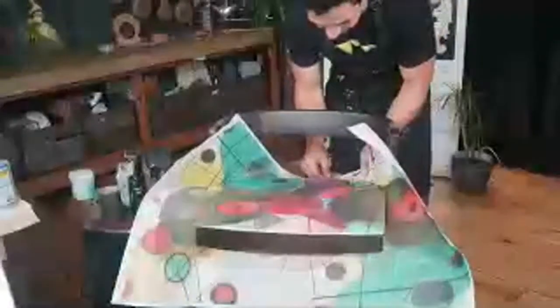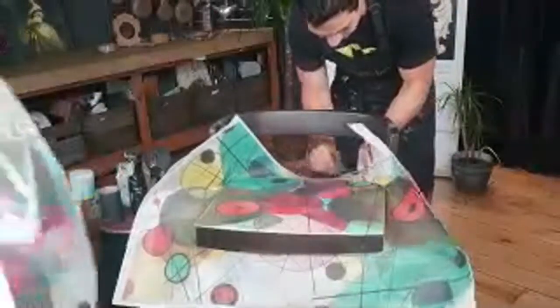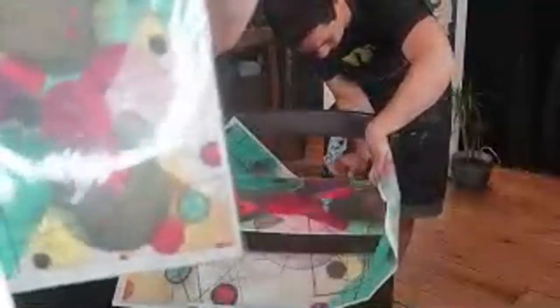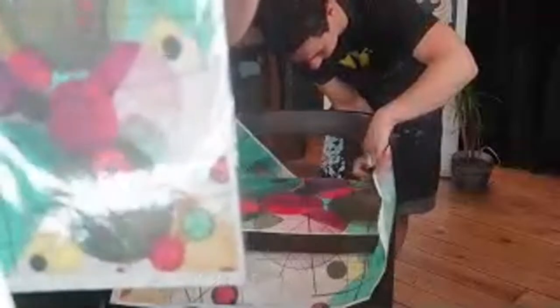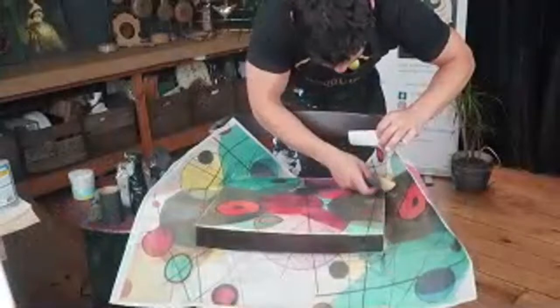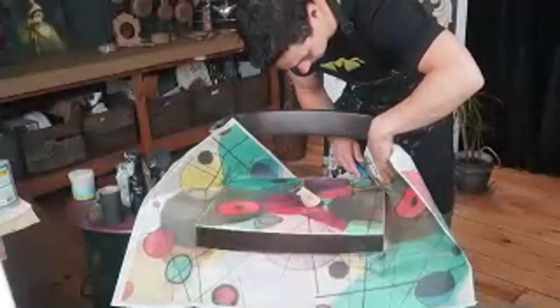Don't forget — the decoupage we've used is the A1 version but we've also got the A3 version. It's the intersecting circles decoupage, just a little bit smaller. All you have to do to win is like, share, and comment that you've shared this video, and I'll be picking a winner and announcing it on Monday in our Posh Chalk Creators and Artisans group.